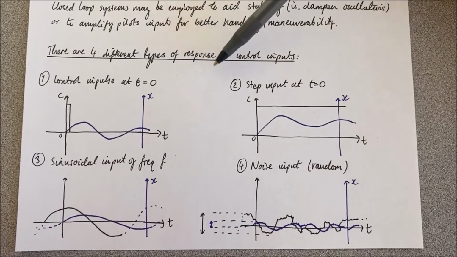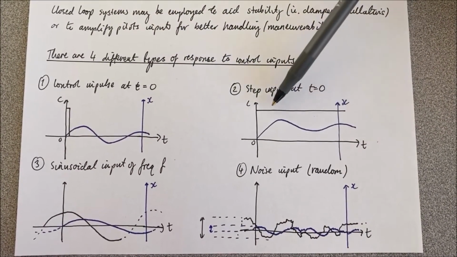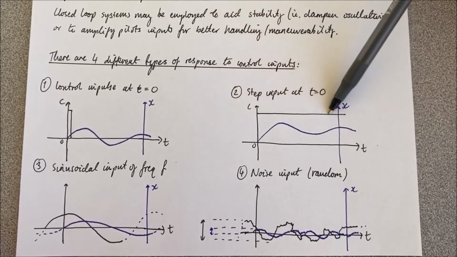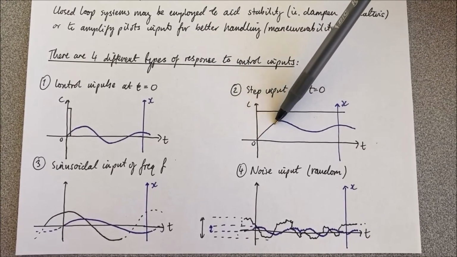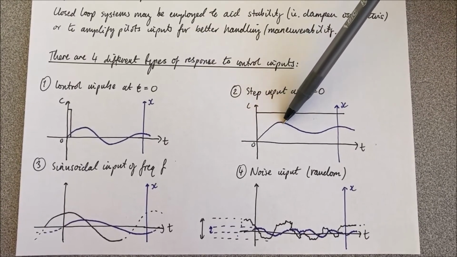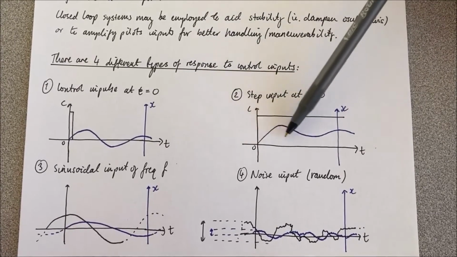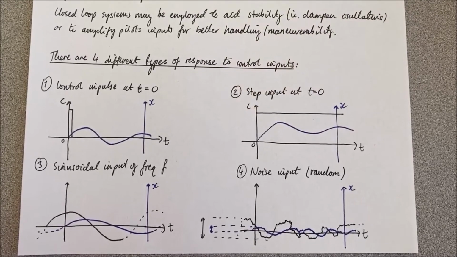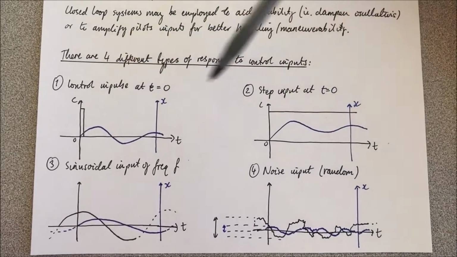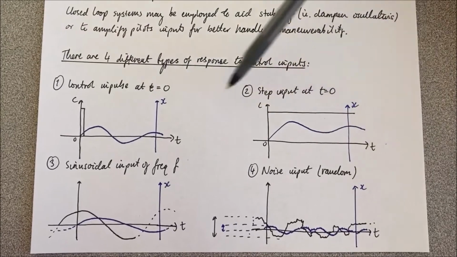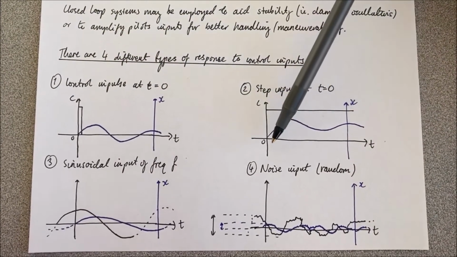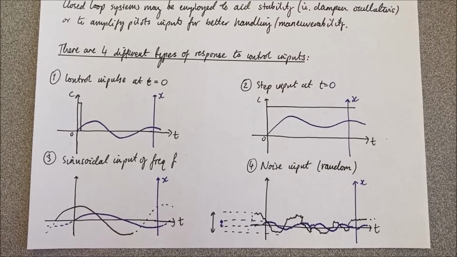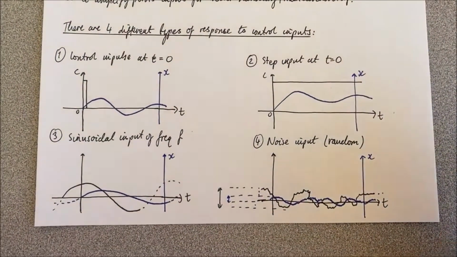The second one here is our step input. So we make a step input to our control surface and then maintain it or hold it at that new position, and you can see the disturbance or the output oscillates, but it tends towards a new condition, right? So that's the main difference between those two: the new control input, which is held, makes the aircraft tend to that new condition as imposed by that new control surface position.